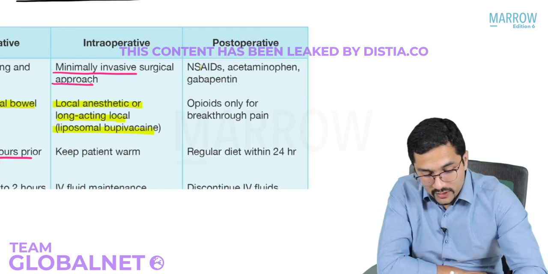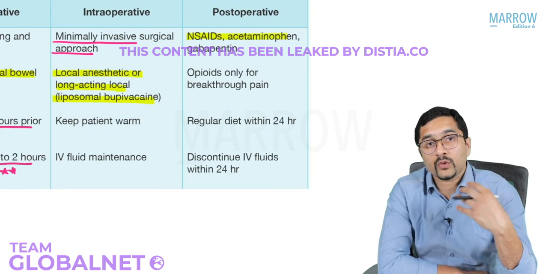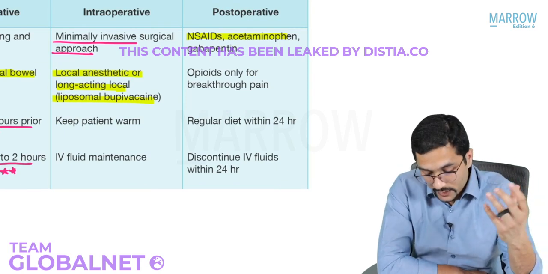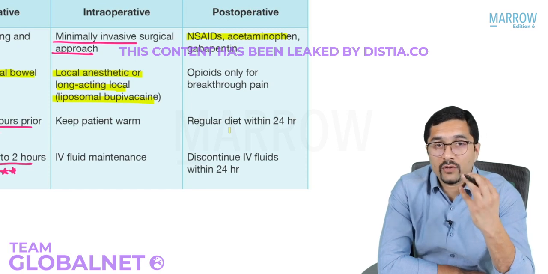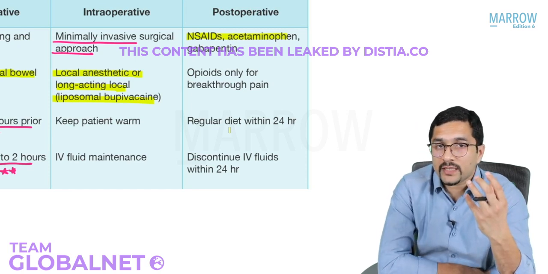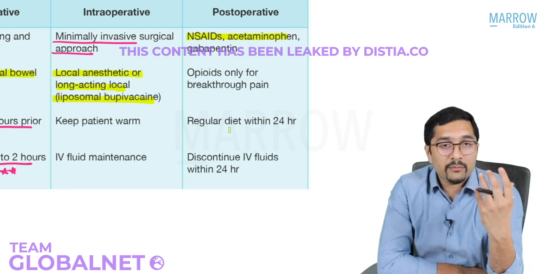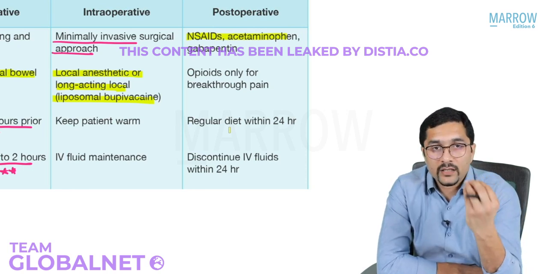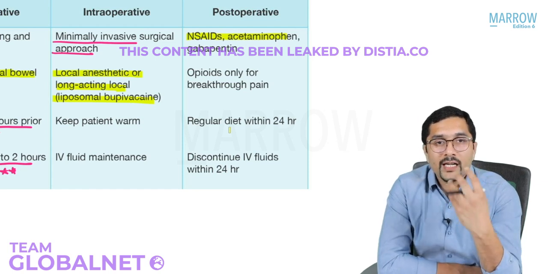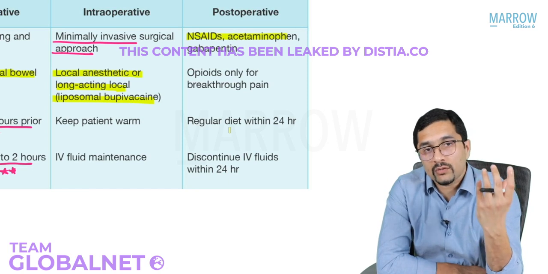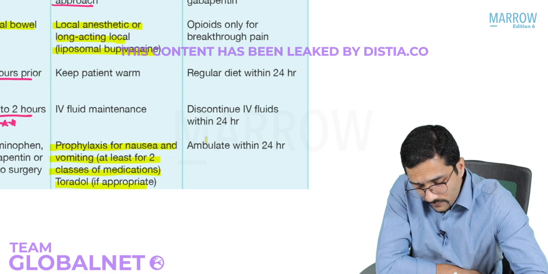Painkillers post-operatively, you should give adequate painkillers. Opioids only for breakthrough pain, because opioids can increase post-operative nausea and vomiting. Early food should be given. So within 4 hours, sips of liquid should be started if it is applicable in that surgery. Like for my breast surgeries, the patient in 3 to 4 hours, they're taking liquids. And once they tolerate liquids, we give them some semi-solids to eat as well. Right? Soft diet and then semi-solids.